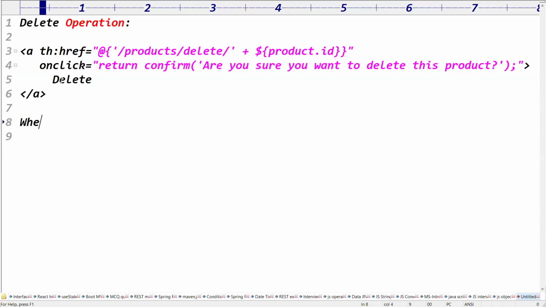When we click on a hyperlink, what request does it generate?